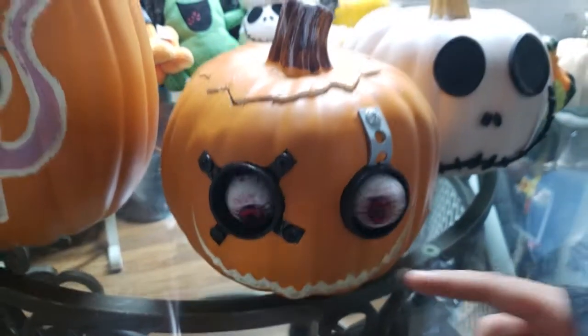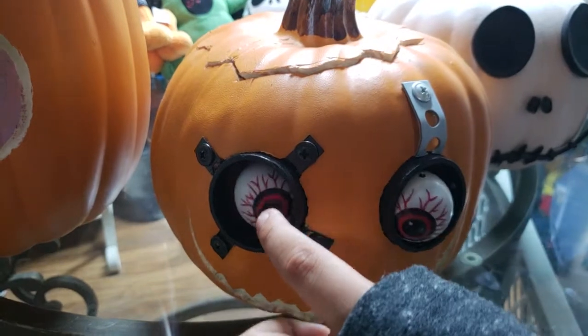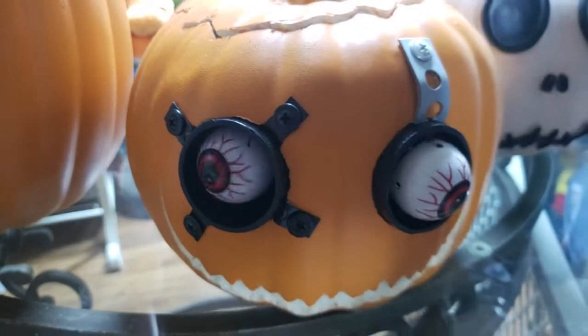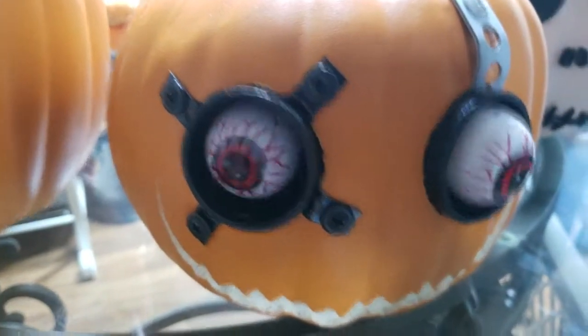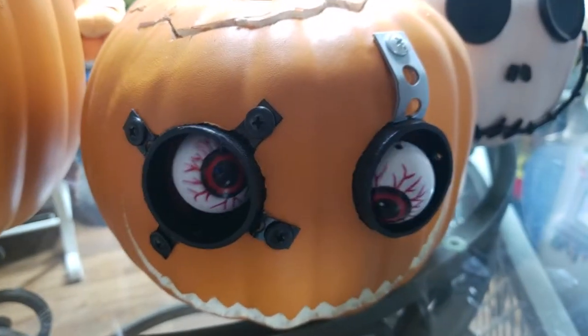Call him Crazy Eyes. And one of them just goes like this way. Which one? This one goes crazy. No, actually, both of them go crazy. Both of them? Did they say one of them would just go this way? Yeah, well, I changed my mind. I made it so they both move. That's why if you look at this one, it goes up and down or left and right. Just random.